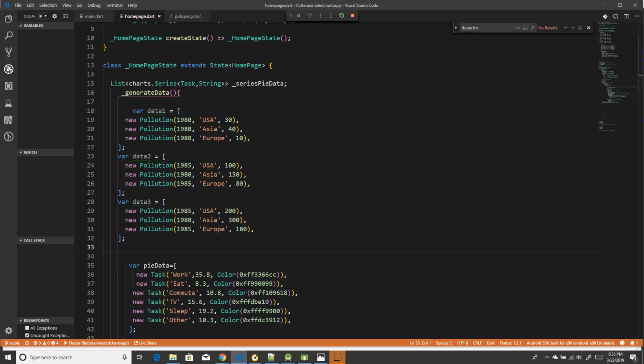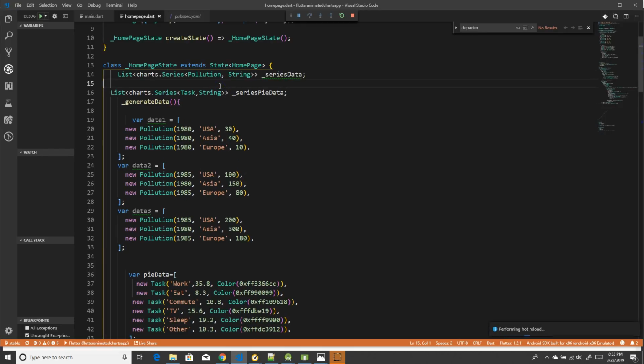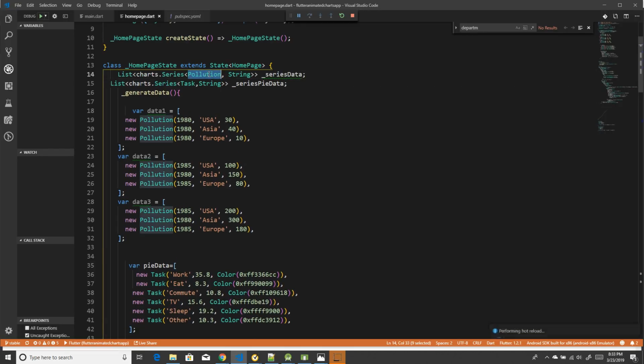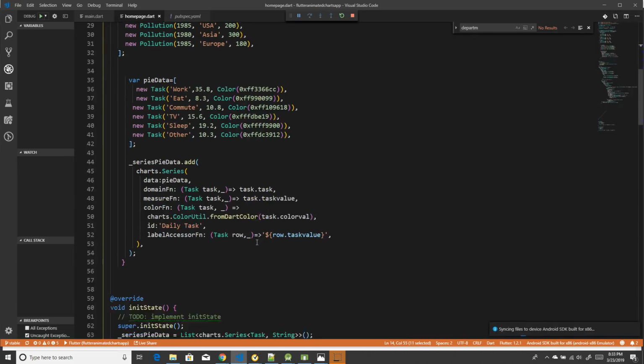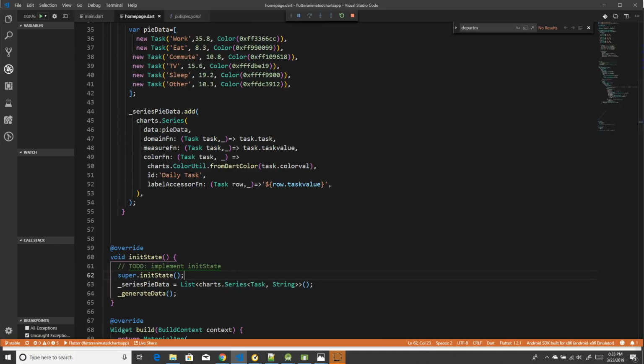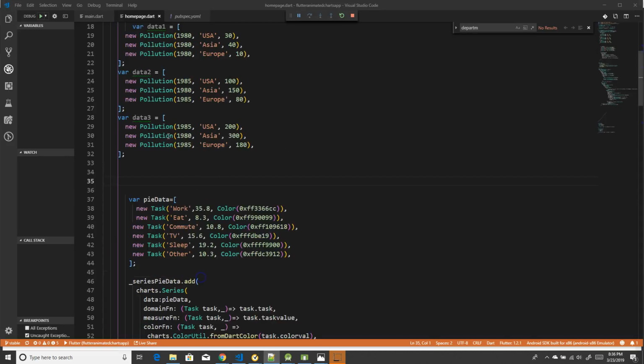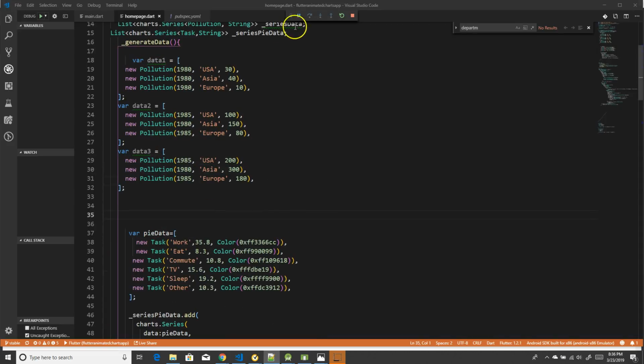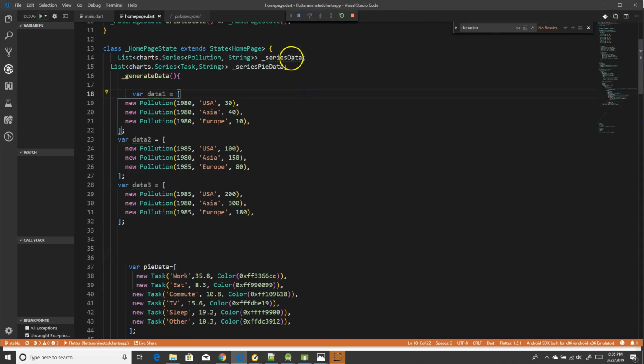And now let's create the series for the bar chart. It's similar to your pie chart. The only thing is you have to use the corresponding data container name and a different name for this. And then next let's initialize it, and then let's connect the series points and the data points. For the connection part, you have to just initialize your series data. Alright, so we have defined the data points, we have defined the series data. Now let's see how to connect the series data with your data points.